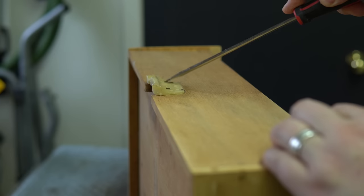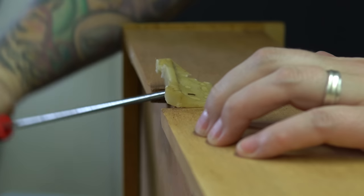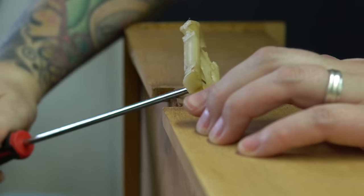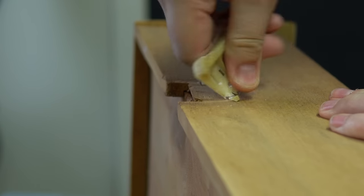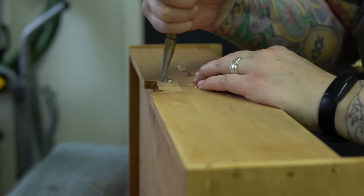You know what really grinds my gears? When they staple these on. Just use screws, it's the proper way to do it. I feel like the stapling is just lazy. And actually there were a few drawers where they stapled it on crooked, so I'm gonna have to fix those with screws.